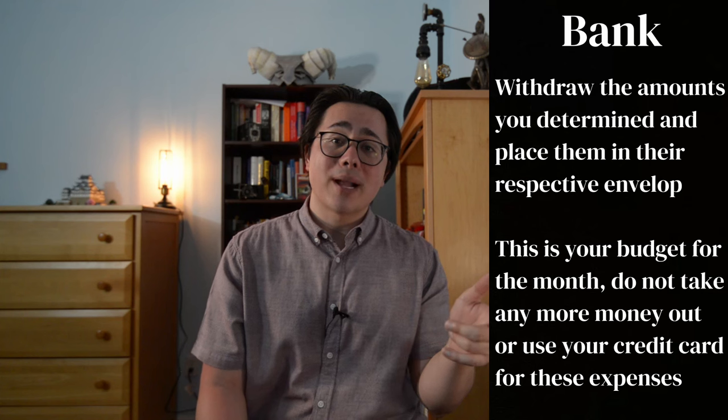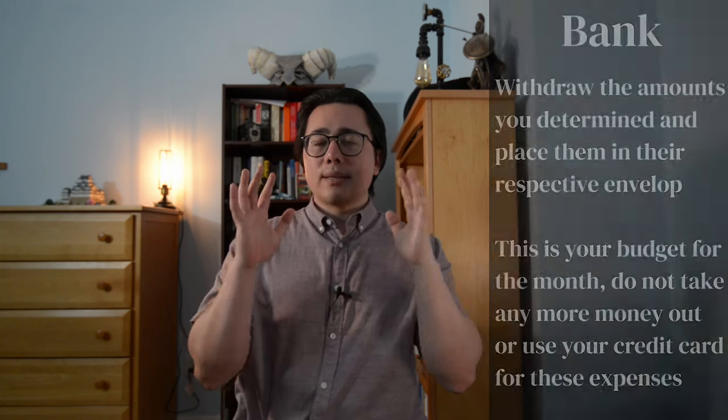You can't go to the credit card. You can't go back to the bank. In some cases, you can try to be lenient with yourself and take from another category, but really try to stay in line with the category because it forces you to second guess your decisions. For example, if you allocated $1,500 for category X, a purchase that puts you over to $1,550 means taking $50 from category Y, which you could potentially really need next week. So it forces you to do all these different calculations.